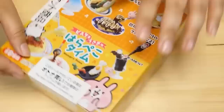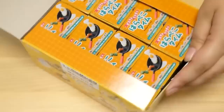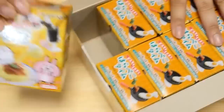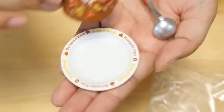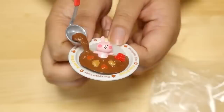Hey guys! Today I'm going to be opening a full box of rements, and this is a Pisuke and Usagi set. They are drawn by one of my favorite illustrators, and I have loved her work since I was probably in middle school. I'm so excited to see so much of her art being turned into merchandise, especially these two — they are pretty popular here. We have eight boxes, a full set, and this is Harapeko Time. Harapeko means like empty stomach, so it's like hungry time. The first one has no gum or paper craft. Here's the dish that says 'Harapeko Time,' and here is the curry with Usagi sitting in it. Usagi is the word for rabbit in Japanese. There's a little prong on the ladle that goes on the curry like this — it's very 3D. Curry is one of my favorite dishes.